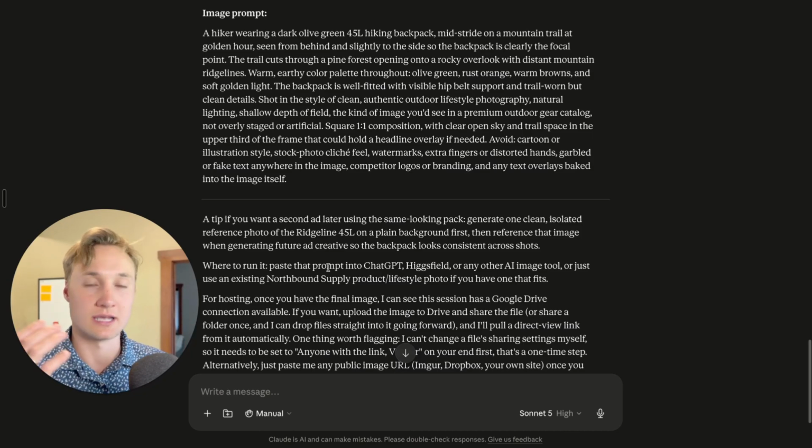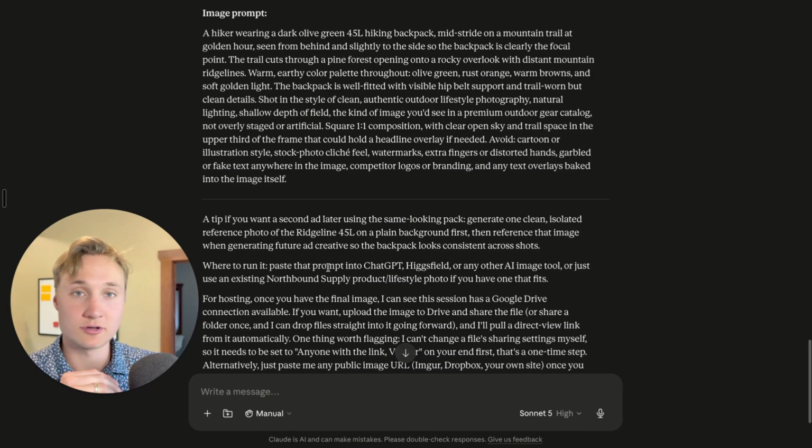What you can do when it comes to creative is put this on a publicly hosted link, basically. So when you have your creative, upload it into Google Drive, and inside of Google Drive, change the sharing access to anyone with the link can view or edit. It doesn't really matter. But ChatGPT needs to have that access so that when you put it into the bulk upload sheet, the creative automatically comes through.